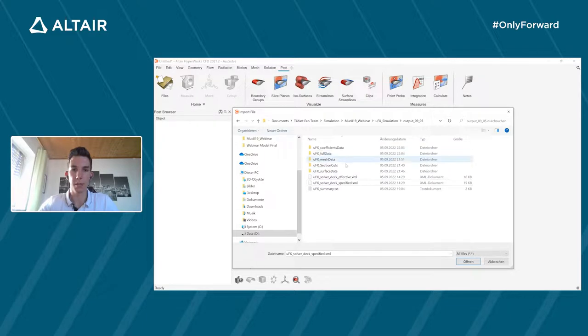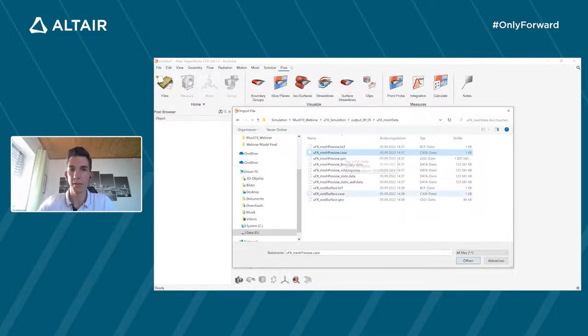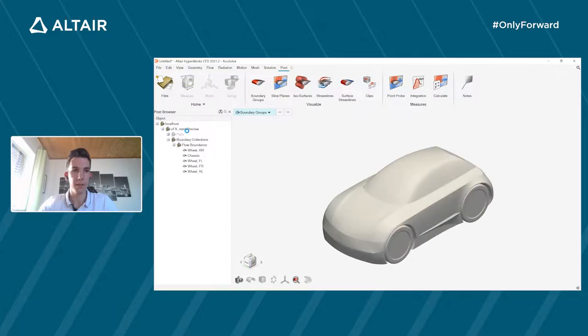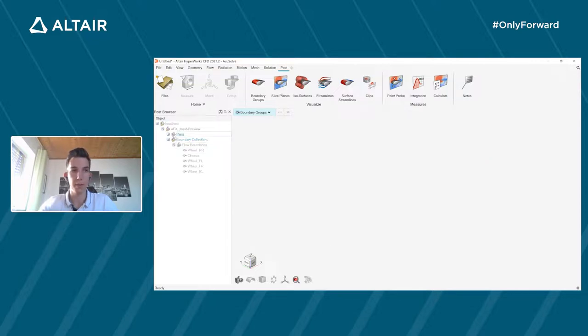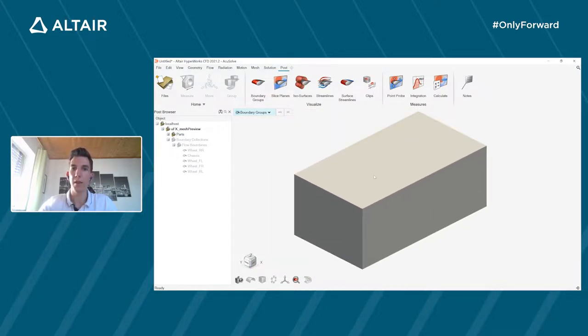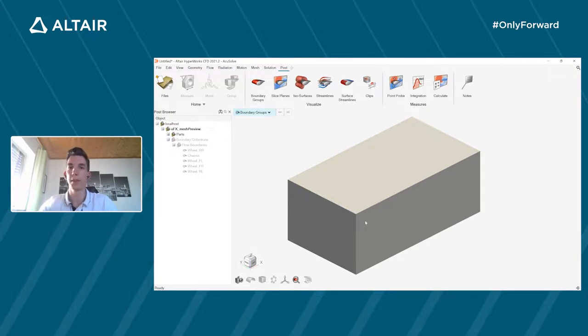Okay, so let's start by checking the mesh data to check if our surface mesh was watertight. For that, we load in the .case file of the mesh preview. And the interface of HyperWorks CFD is very similar to a virtual wind tunnel. So again, on the left, you have the object browser, where we will see the files in a second. Okay, so here you can see the surface, which we don't need right now. We need the parts, which includes the volume mesh. So this is similar to the full data, but this does not include any results from the simulation. It's just about the setup that we gave UltraFluidX.